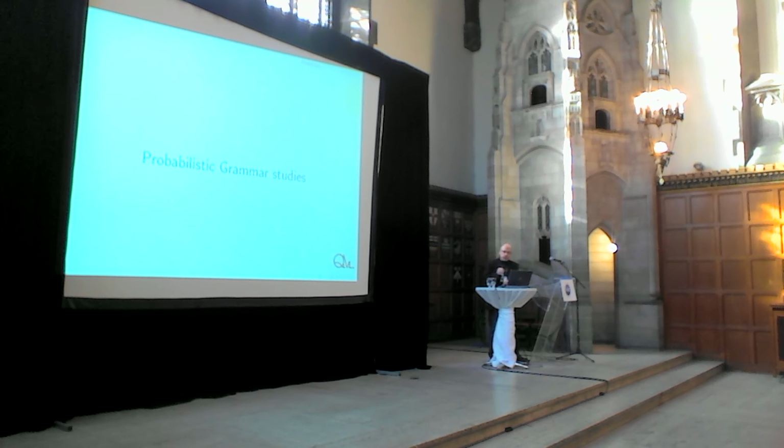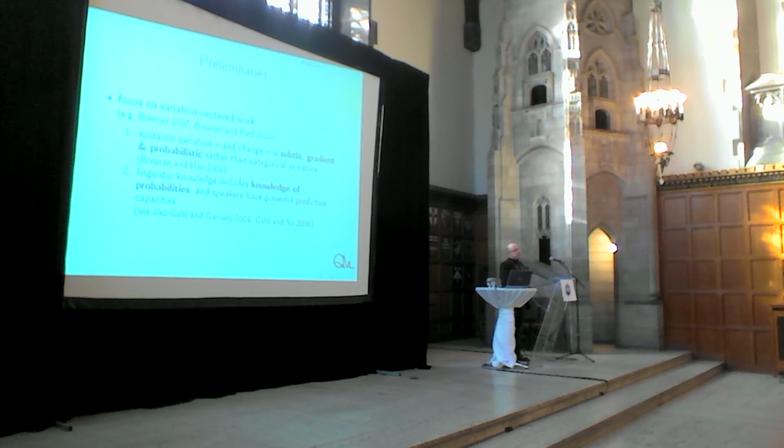Okay, I move on to a third field that I would like to mention, probabilistic grammar studies. And I focus on a particular type of probabilistic grammar research, namely the variation-centered and to some extent usage-based framework developed by Joan Bresnan and collaborators. And I find this framework particularly interesting because it links up corpus-based research and to some extent experimental research to recent advances in linguistic theorizing.